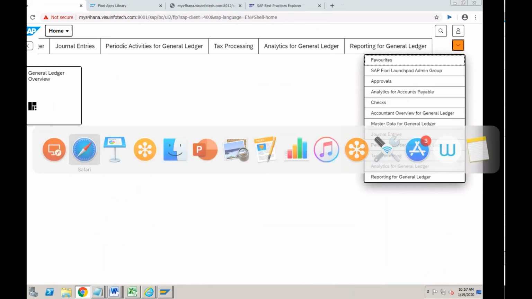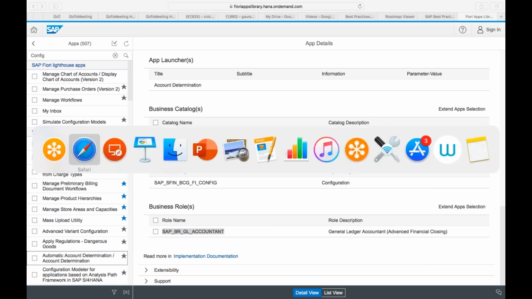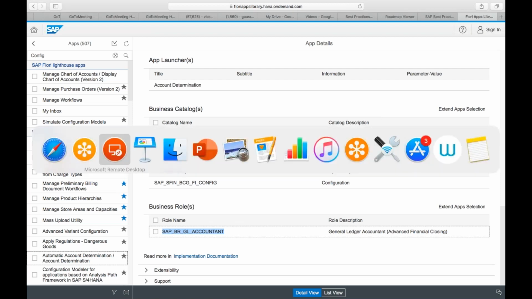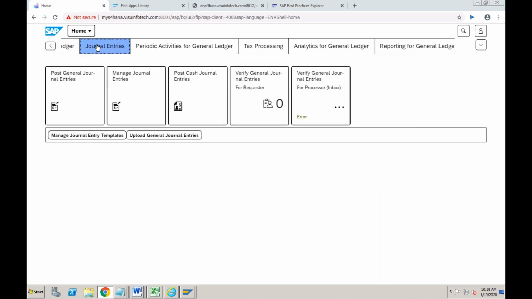What is the app name? App name is. Your voice is going on and off, very low, and then coming up, Mr. Gaurav. Is it okay now? Yeah, it's okay now. Sorry, my mic is a little bit here or there. So account determination. We need to talk about the account determination here. Is it available here? No.